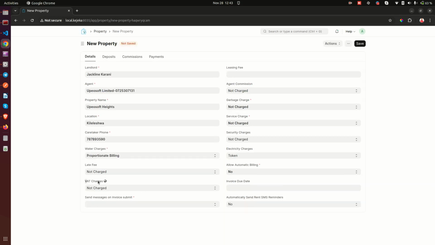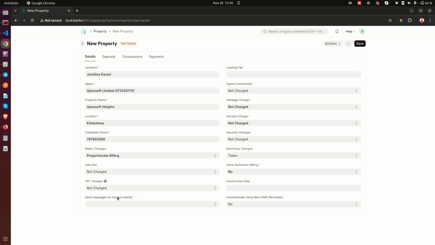And then the other thing is VAT charges. VAT charges come in very handy when you are doing business premises. For example, if you are letting out houses that are used for business, then you need to charge VAT. VAT is not very applicable for residential houses, that is for people who are renting to live there. But for the people who are renting to do business with those properties, then you need to charge VAT. So again, if this is a residential property and you are not charging VAT, you set it to not charged. But if you are charging, then you need to say how you are charging it, and then enter the VAT amount that you are going to charge the tenants.